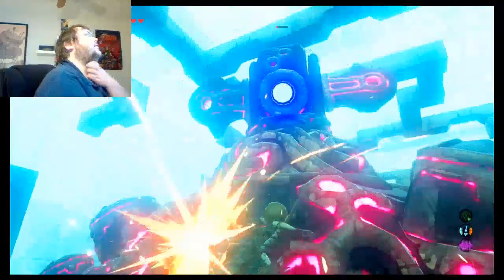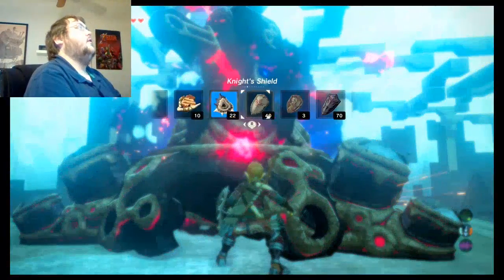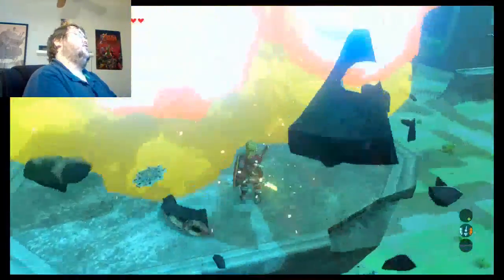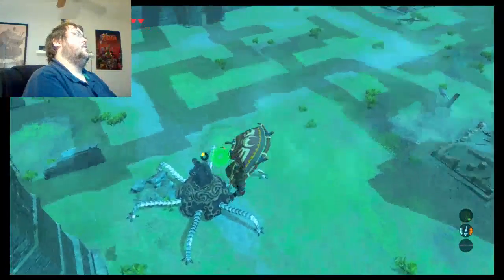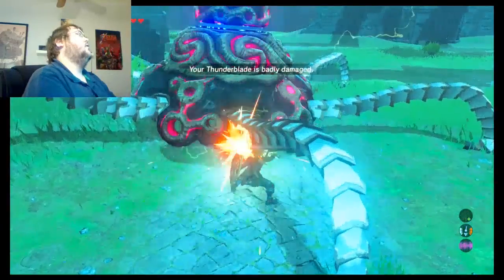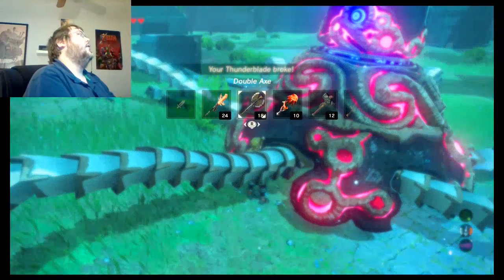Okay, you know what, I have fairies, so for the last one, I will switch to my strongest shield, the one that will do the most damage, the royal shield, and then I'm going to try to take it on with the reflection. So if I can do that, then I can save on weapons for this one. Or I could just do this. That also works.